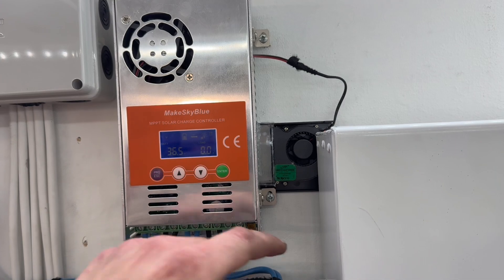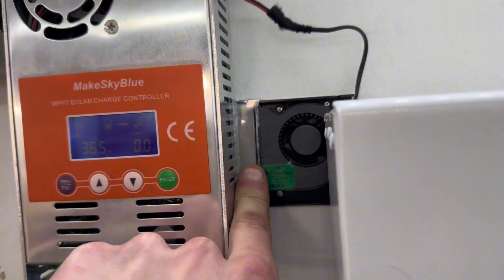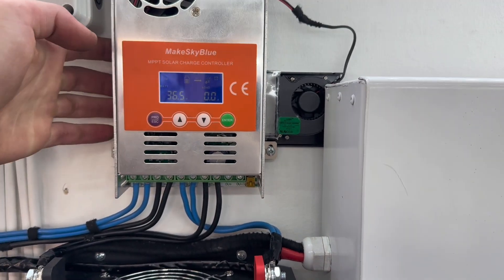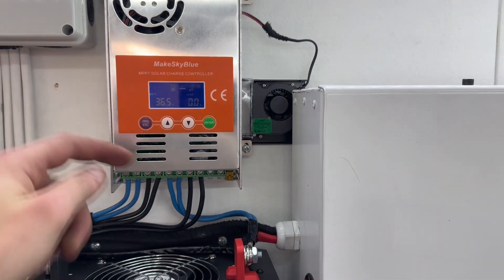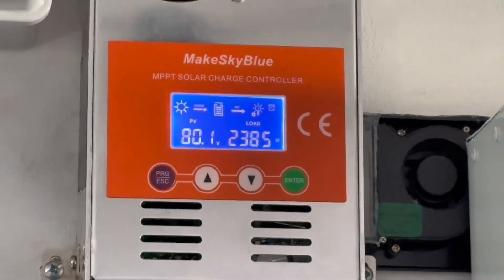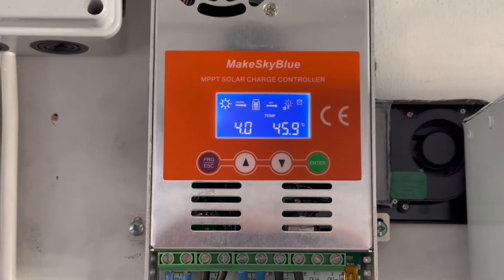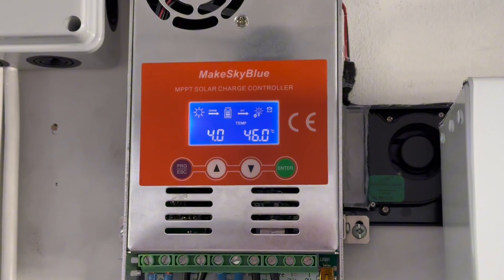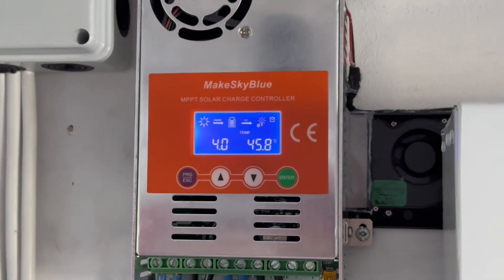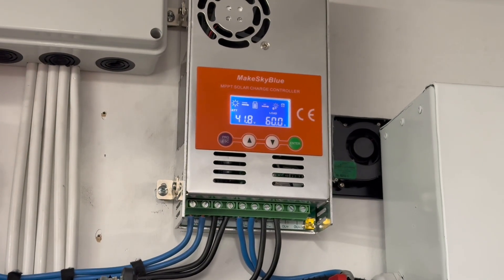We're testing the solution now. I installed the fan, then put some glue and plastic over the edges where air would have escaped so it flows from the back and out through the front. At peak times the unit sees around 2.3 kilowatts — full power — and over the one year it has held up well with no problems except overheating. But now, as you can see, it used to sit at 70 degrees Celsius close to shutdown temperature, and it's now hovering at 45–46 degrees. The solution definitely worked.